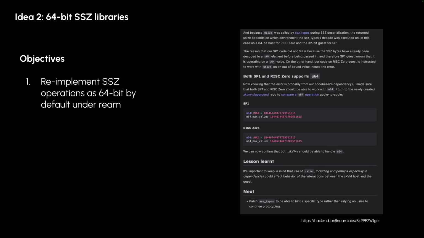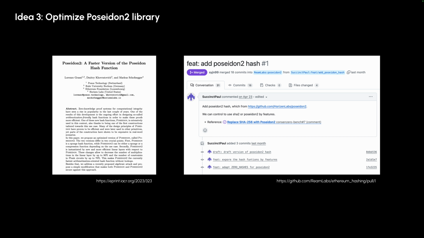The second idea is 64-bit SSZ libraries. This is still ongoing. It's quite a pain to fix so far, but basically, most libraries use usize, but inside the zkVM it's actually 32 bits, and then we have to do quite a few operations like SSZ and merkleization inside the zkVM, because these libraries use usize, so it's only 32 bits long. So those lists that are beyond 32 bits are having issues with usize inside the zkVM right now. So that's another area to tackle.